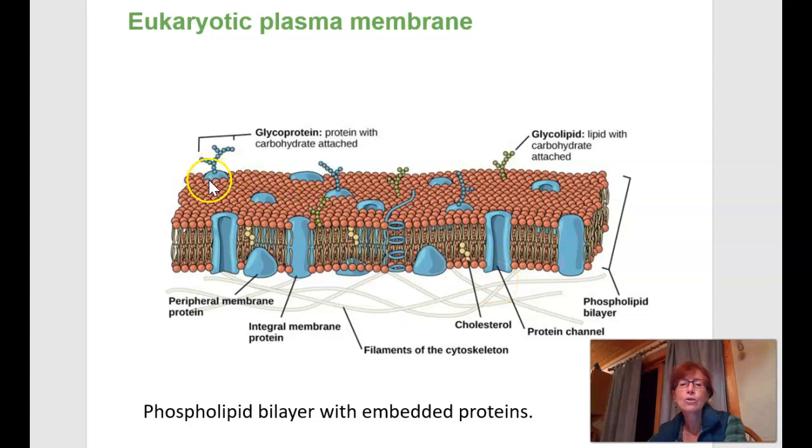And then there are a few other things too. So here's a glycoprotein. If you remember, we talked about the term glyco referring to a sugar, and you know what a protein is. So this is a protein with some piece of a sugar, or carbohydrate, attached. And then we have a glycolipid, again having to do with carbohydrate or sugars, which is also embedded here in this membrane. So the phospholipid bilayer is a really, really important structure. We're going to talk in more depth very soon.